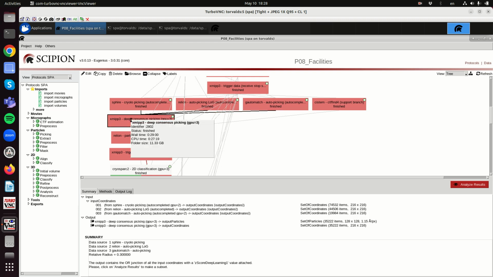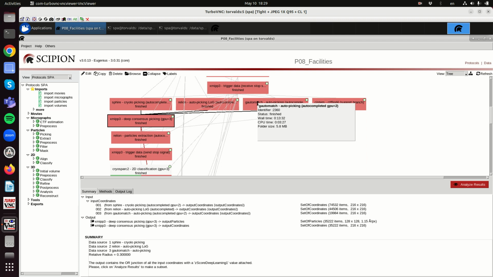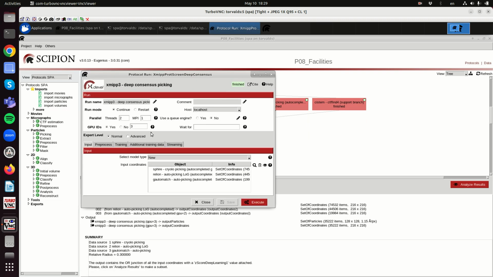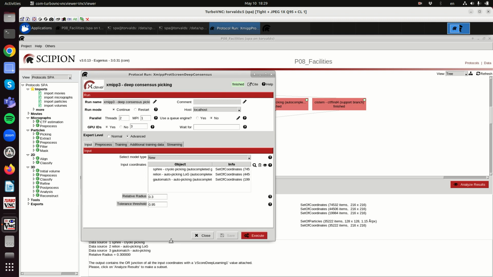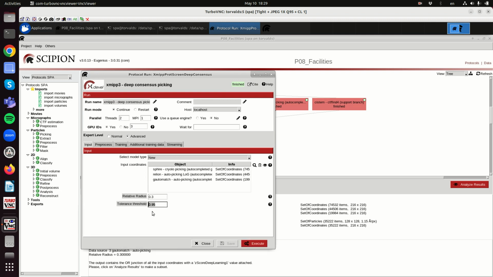this deep consensus calculates a score of how good that particle is, and this score goes from 0 to 1. If it is 1, it is supposed to be a particle that has been seen by the three pickers, and if it is 0, it is a very good candidate for not being a particle. And then we can generate an automatic filter. You can put this to -1 or to 0, and then none of them are rejected.